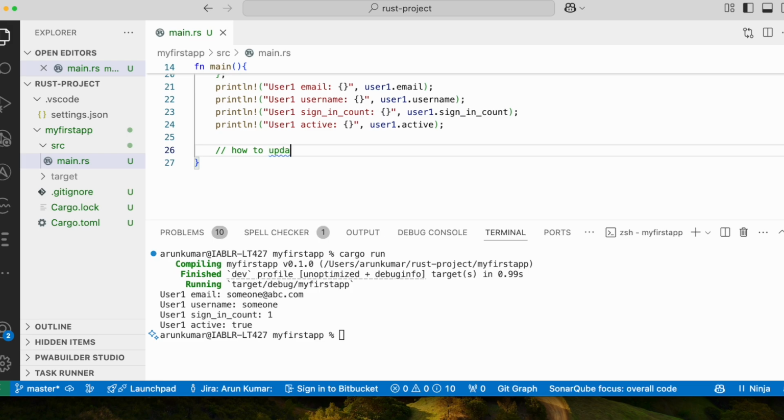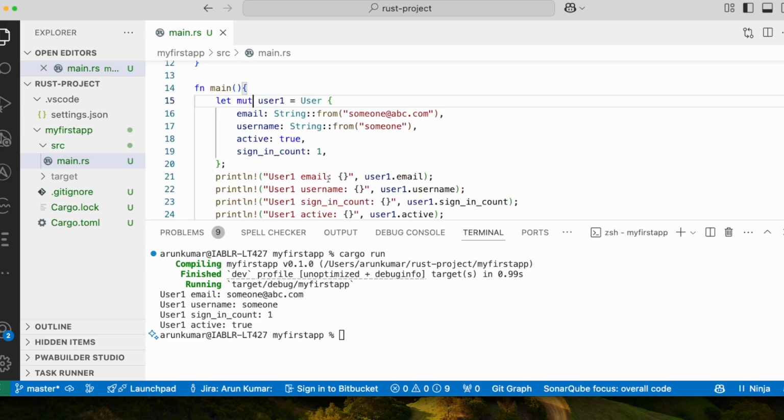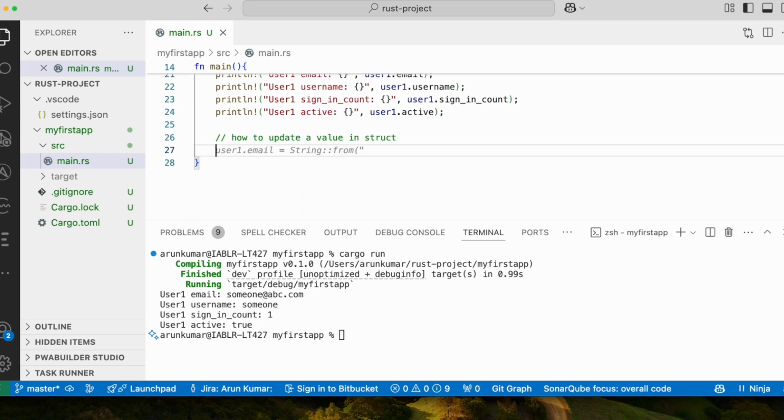How to update a value in a struct. As we have already discussed in our variables and mutability lesson, every variable you are creating is immutable by default. So in this case, if you want to change the value of email or username, then you must define it with the mut keyword, right? So let's define user1.email from user1 @abc.com like this.